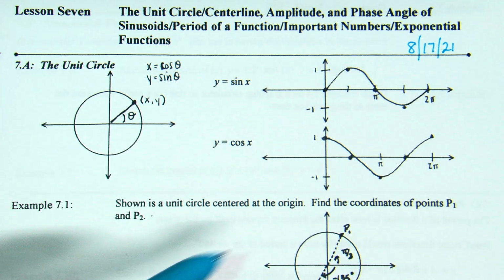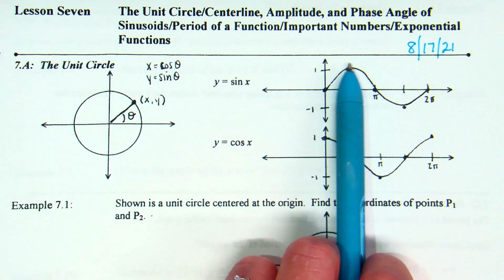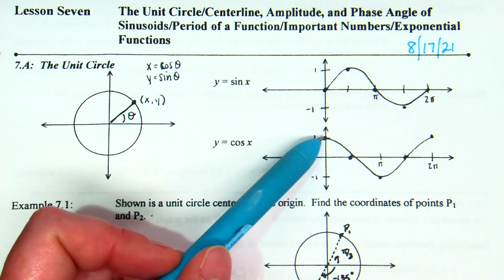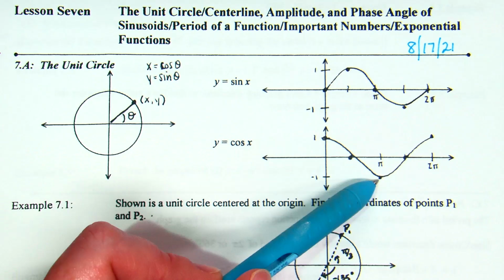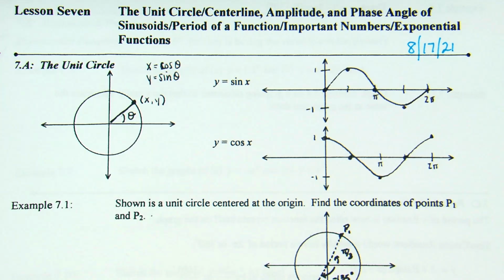Cosine, it's a phase shift of it, right? Take your sine graph and shift it left, and you've got a cosine graph. So cosine, the difference is it starts with a max at 1, crosses through at pi over 2, minimum at pi, crosses through at 3 pi over 2, and maxes at 2 pi. It's still crossing through every pi. Okay, so those sound familiar, right? Because we're going to graph some today.